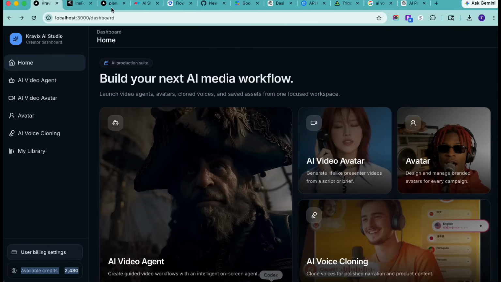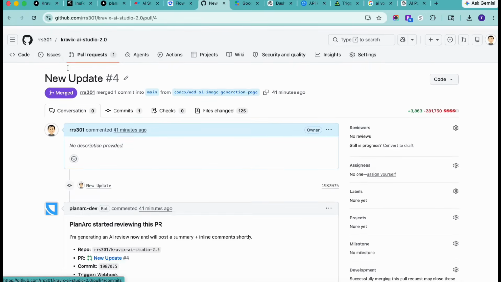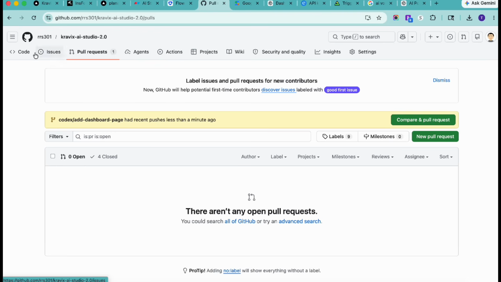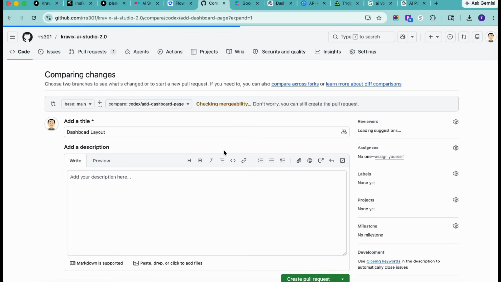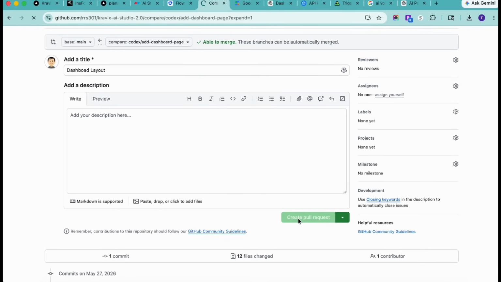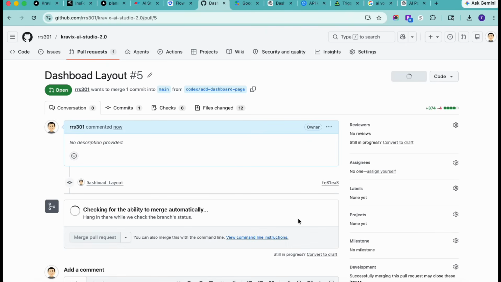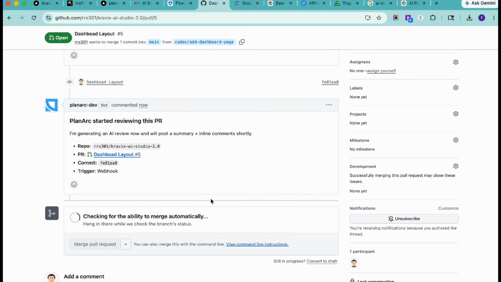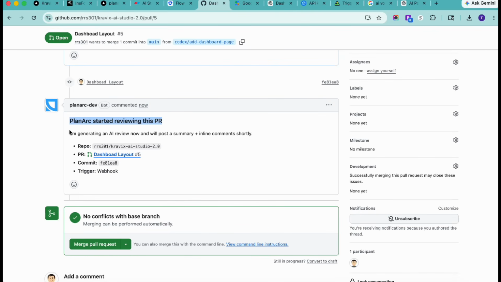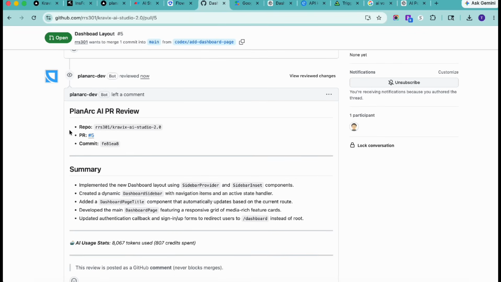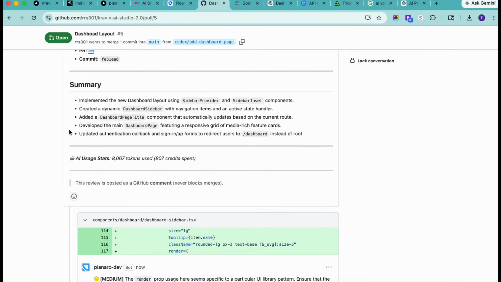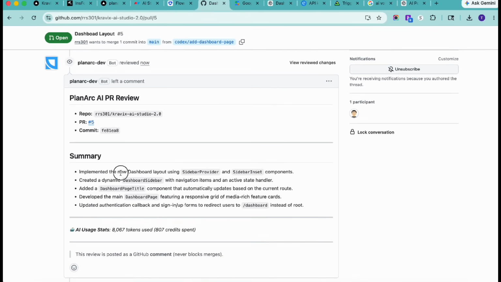Now I will go to Google Chrome, and inside the repo, we'll create a new pull request. And once you create the pull request, automatically planarc.dev will start reviewing your code. So right now, if you see, Planarc already started reviewing your code, and within a few seconds you will get the proper PR summary.